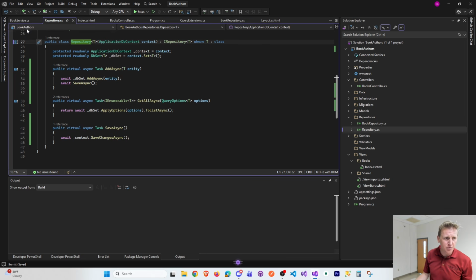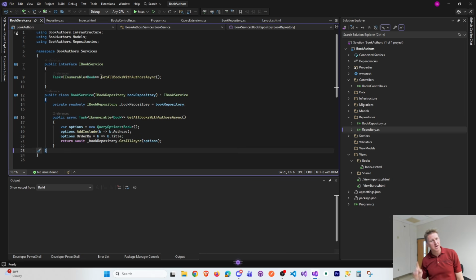Now back to the service layer. Keep in mind that the service layer is where we put in custom business logic. The main thing that I'm going to add in here for this demo is validation, right? We're going to have our validation logic in the services layer because that validation logic is going to be specific to our business, if you will, or to our use case.